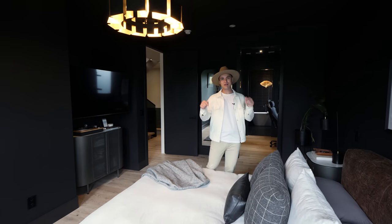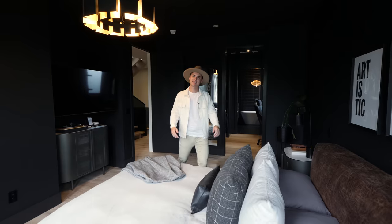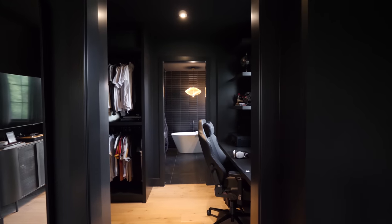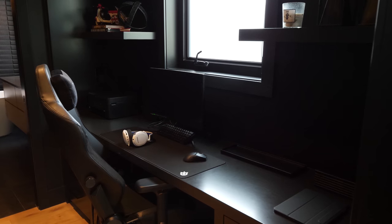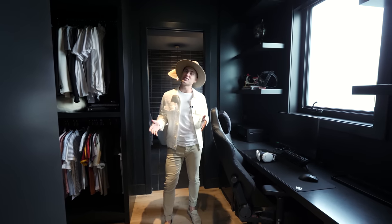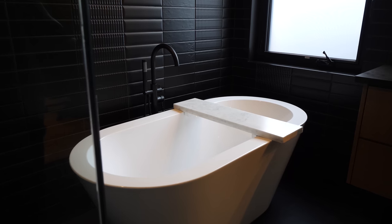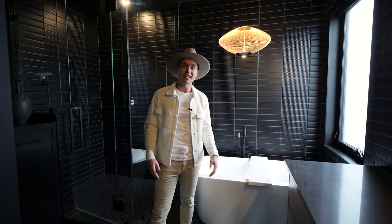This secondary bedroom mimics a lot of what we've seen downstairs with the blacks and golds, and features windows allowing you to see all the nature outside. It has a sophisticated look with a basketball hoop — a perfect mix. The space keeps expanding: there's a walk-in closet, and across from that with built-in shelving and a built-in desk, you have a gaming station or workstation — a dual, even triple use. The ensuite has its own standalone shower, standalone bathtub, and a gold light fixture that really pops against all the surrounding black. One of the kids gets this room!